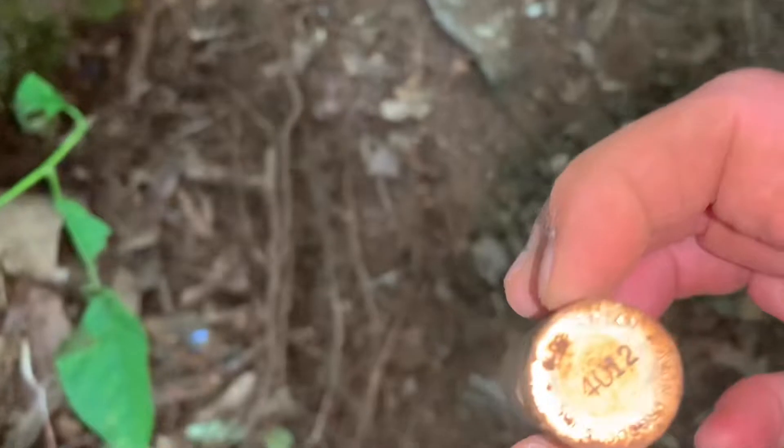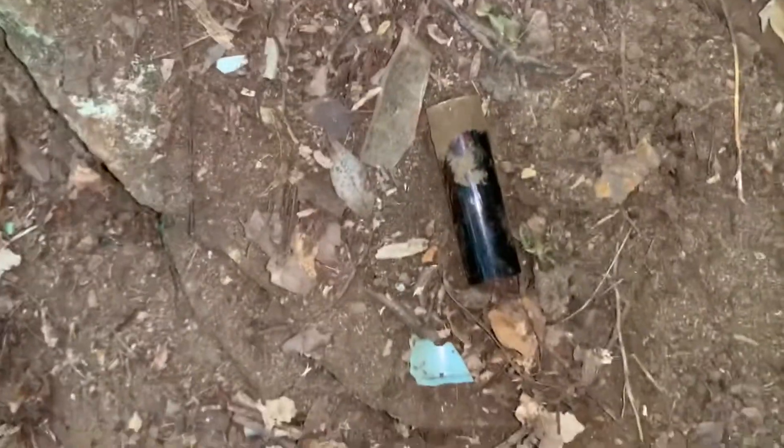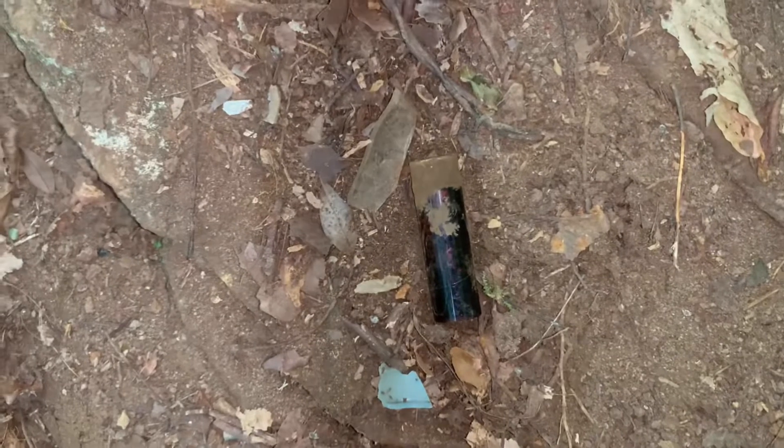All right, I'll get back to you if I find something good. Some kind of tube right here — it might be lipstick, I'm not sure yet. I'll have to see when I get home and look at it more closely. It's a glass tube, that's glass, so I don't know. But I'll get back to you.